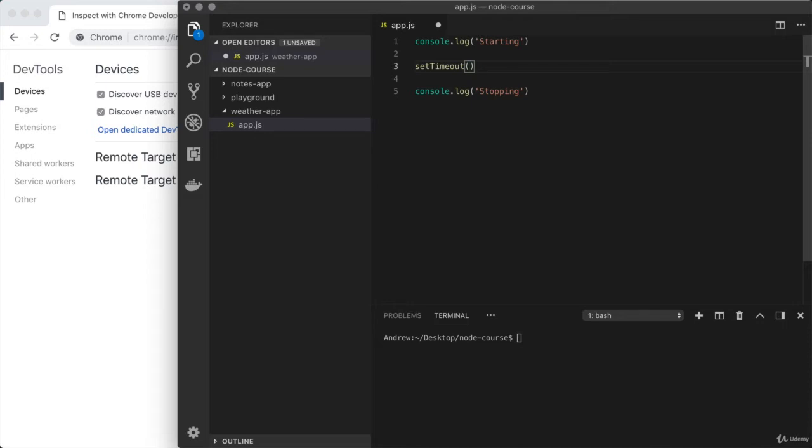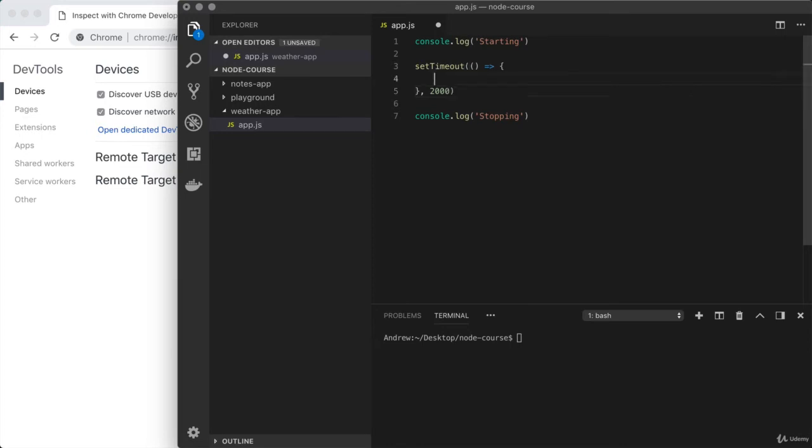So let's go ahead and for the moment, just set up an arrow function right here like this. And the second is a number. It's the number of milliseconds you want to wait before the callback gets executed. So in our case, let's go ahead and use 2000 milliseconds, which would equal 2 seconds. So what we're really saying is, hey, here's a function. Can you run this function after 2 seconds have passed?